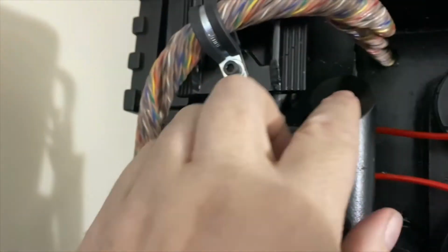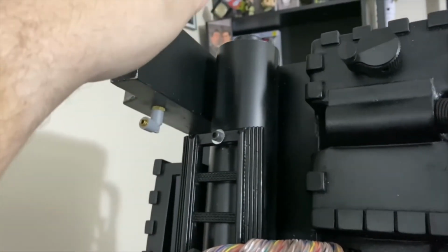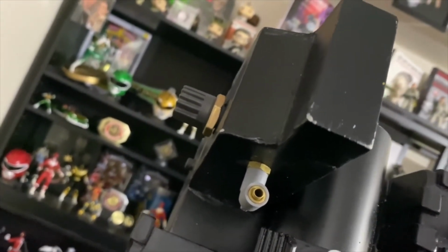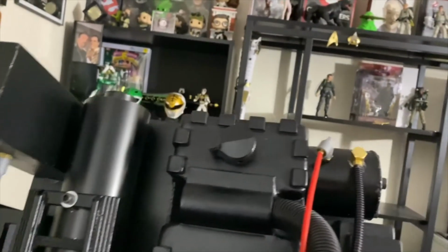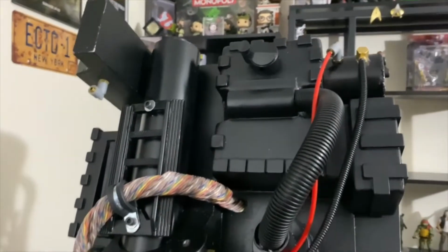Because you're going to have the blue hose coming out of here, going into the transistor right here, and then the other end going into the brass barb at the top. And then the other side will have the shorter transistor with the yellow tube coming out of that leg rest into the transistor itself. I have a functional crank. Well, it rotates, that's the function.